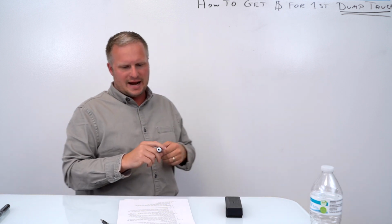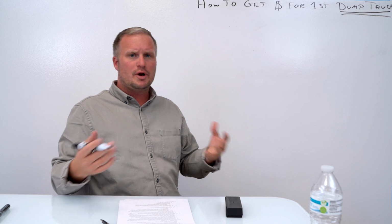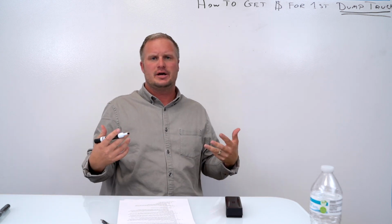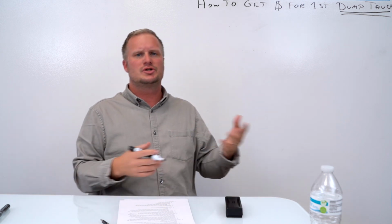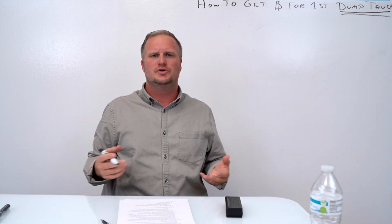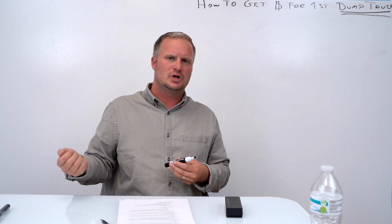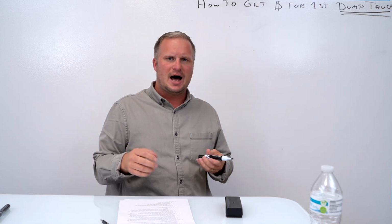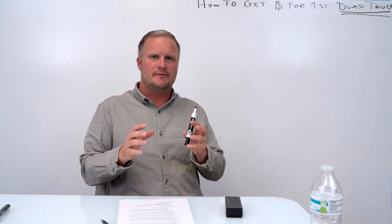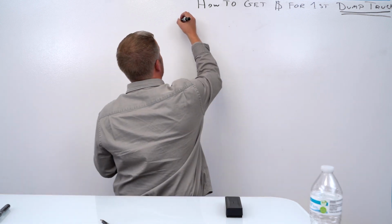Now, what kind of truck do you need? Well, other than just being a dump truck, you don't want to go out and get some generic dump truck. There's dump trucks all up and down the road. You don't want to just buy some random dump truck and put it to use. There are purpose-built junk removal trucks, like we make at junkremovaltrucksforsale.com, that feature some very important things to have on a junk truck. So a purpose-built junk truck.